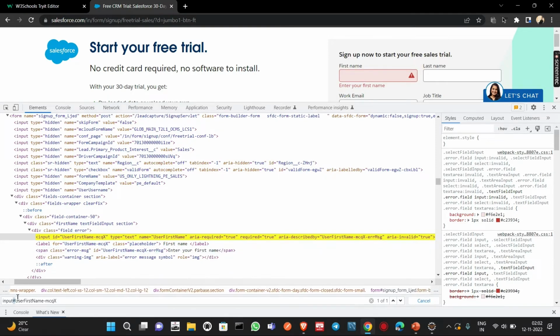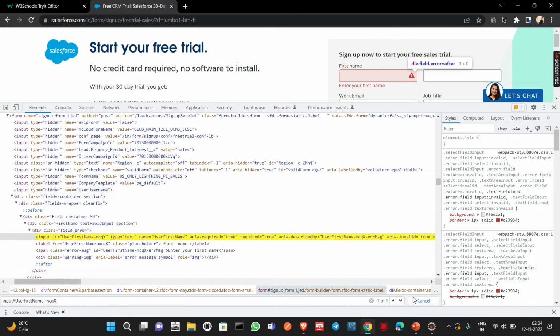If we write it like this, for example, then this will be selected. Or if we replace this whole lot of things with a simple hash, then also this particular tag will be selected.